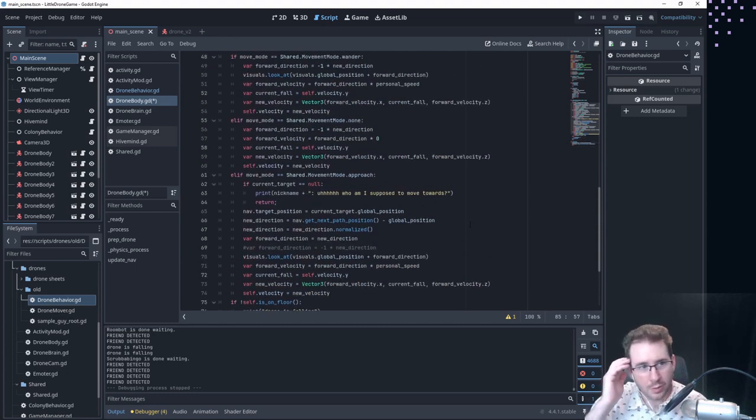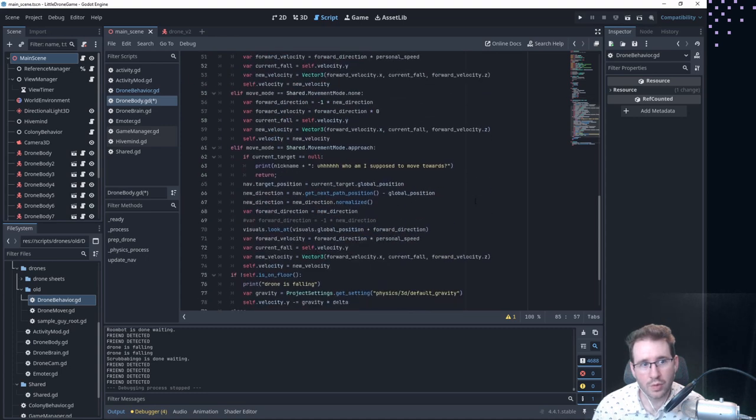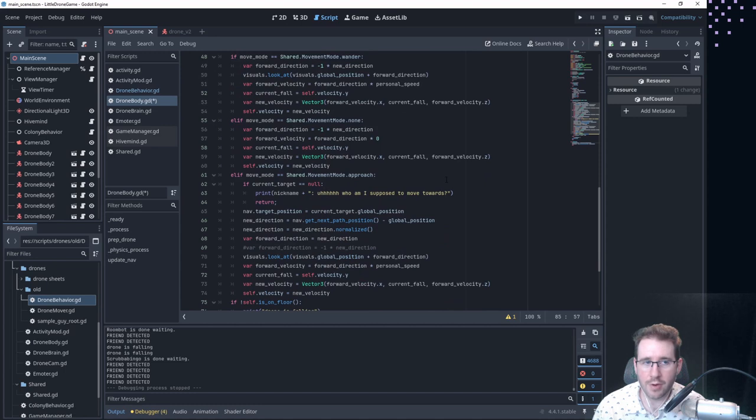So then we probably want to have some kind of a counter that gets set. Some kind of a variable local to the drone body that's tracking what frame we're on. We could do it locally for now, but eventually it probably needs to be on a global script that gets loaded automatically, basically like a singleton, where anybody could ask, hey, how many frames in between nav checks should I do?